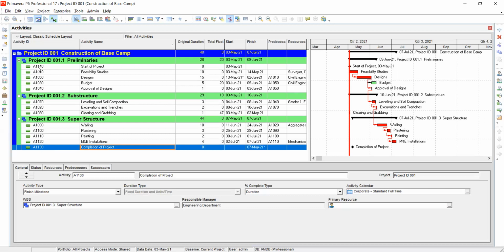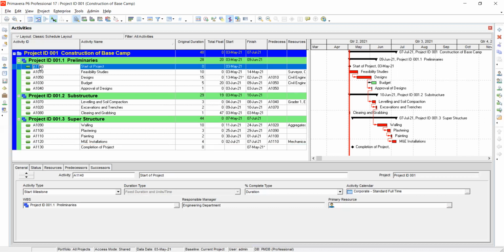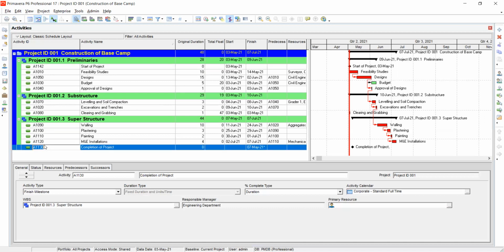Can we edit IDs? You can edit activity IDs, but the problem is you may end up inputting a number that has already been used. Here I can put 2, and it will accept. But if that number has already been used and I try to force it here, it will reject, obviously.